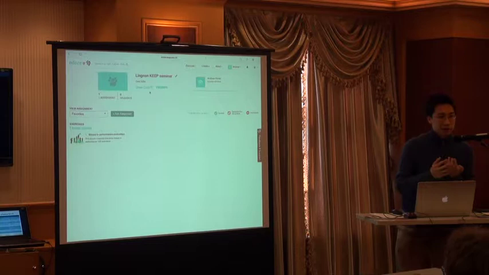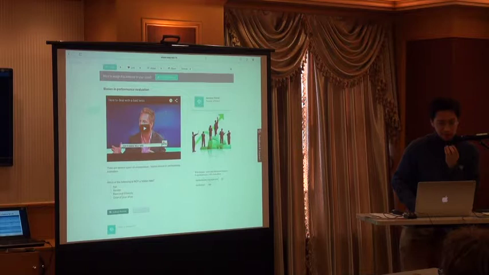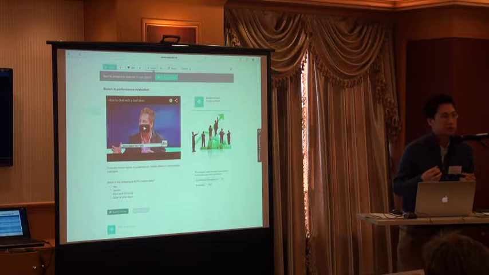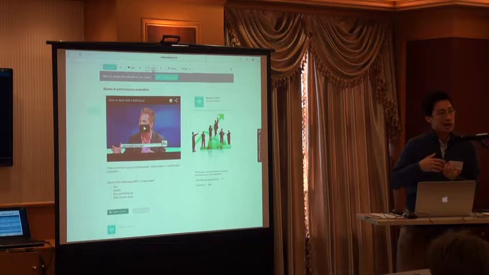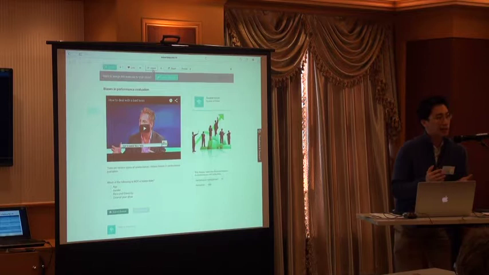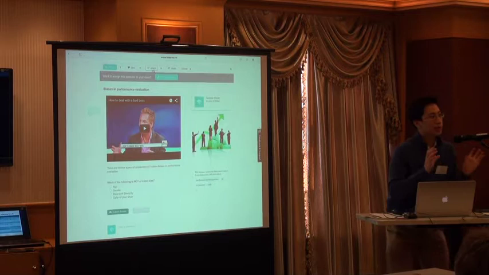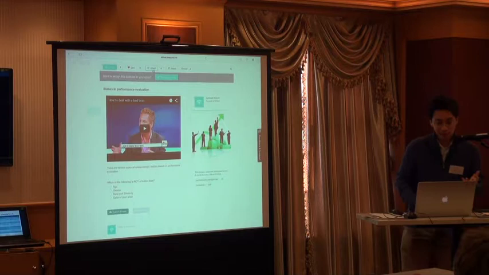One last thing I want to show is this thing called ADAPT. I don't know how many of you are programmers here, but in the programming world, there's a system called GitHub, and it has enabled open source software engineers to really collaborate. My prediction is the same thing will happen in the education world. It might take a lot longer, but there's going to be a lot more collaboration at a very fine-grained level. Right now, when we publish content, a lot of times we publish a PowerPoint or a PDF, and other people can no longer poke inside the PDF or the PowerPoint to remix it, to use it, to grow it. That's our vision behind what we call ADAPT.